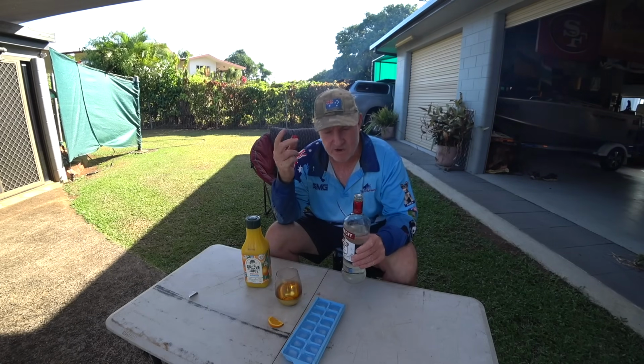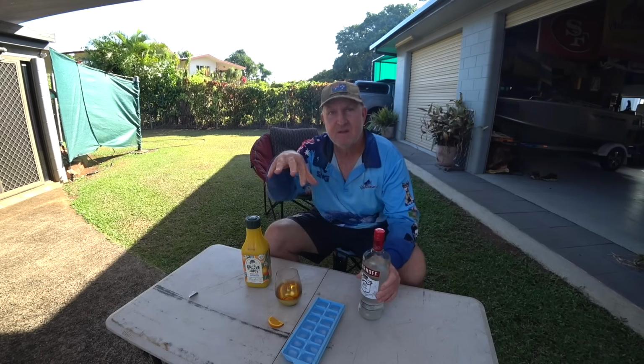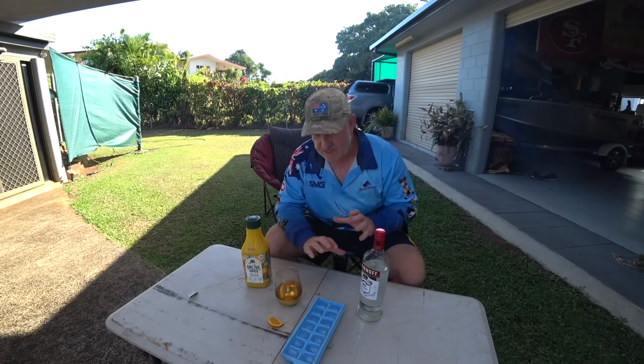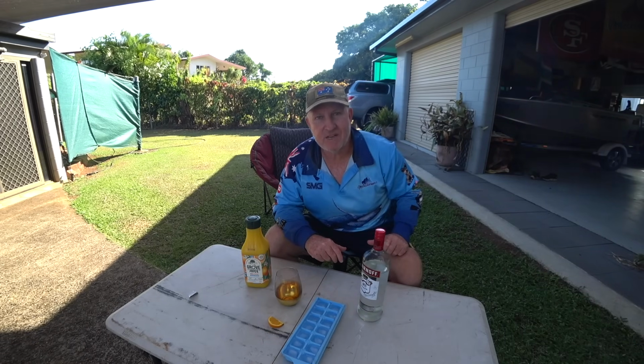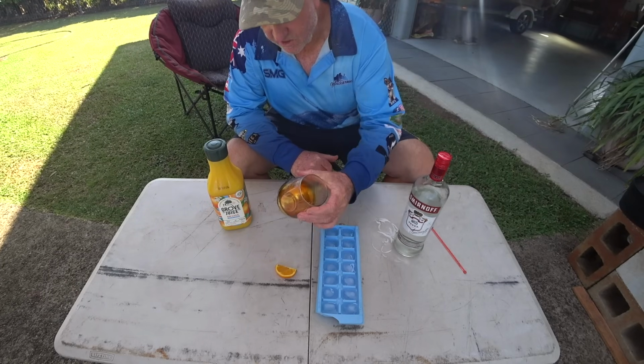2 capfuls only is the secret. Okay, so what I might do is cut it there, pan the camera down so you can see what I'm doing, and this is the way to make a perfect mix of spirit. So I hope you can see that. Got a nice big glass there.